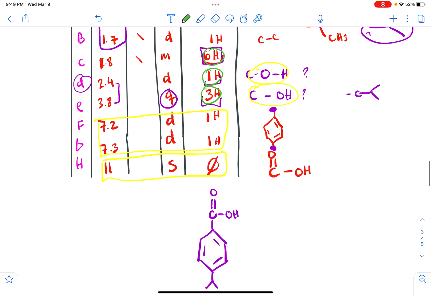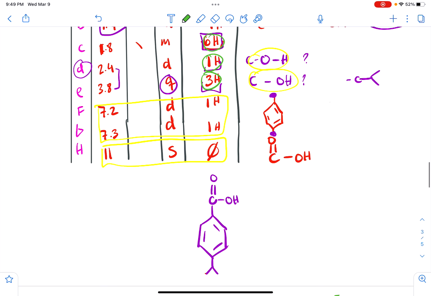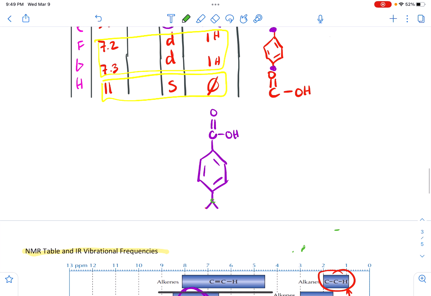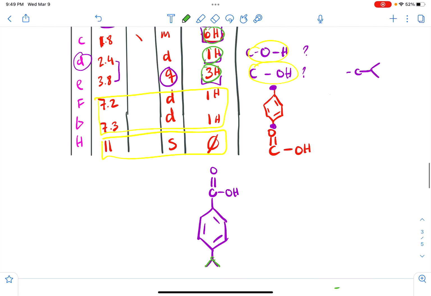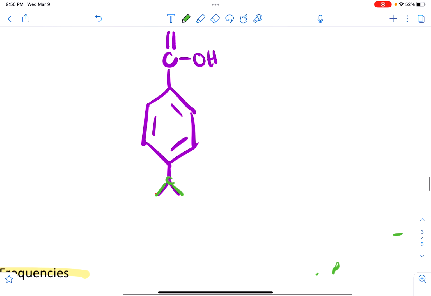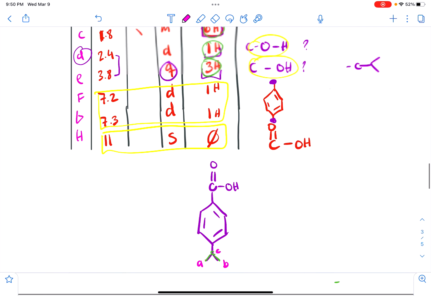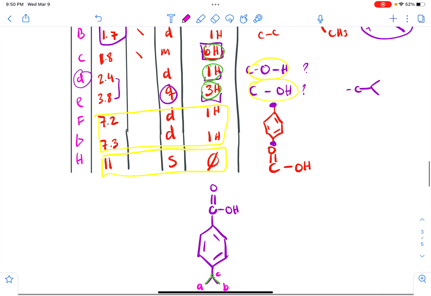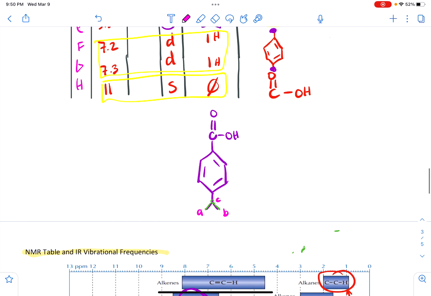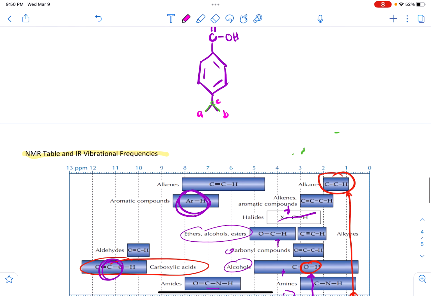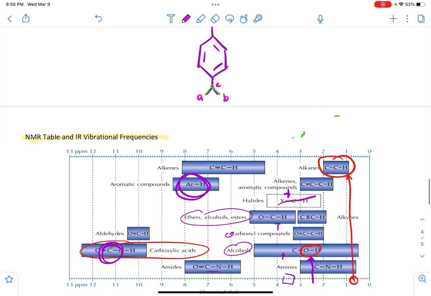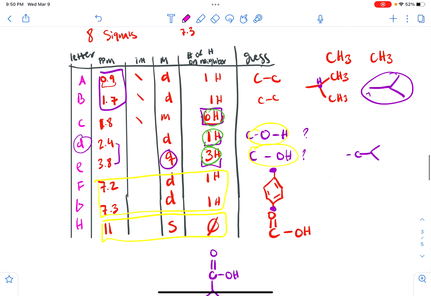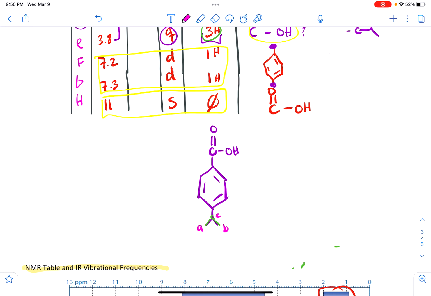So we've got this is the carbon with the 6 hydrogen neighbors. So that is the carbon C right there. So this is carbon C. And this is carbon A, and this is carbon B. So those are all taken care of. And then we've got carbon D that has 1 hydrogen. And to have 1 hydrogen, you're going to have to be highly substituted. And so in order to do that, we're going to have to look at the location again. At D, it's going to be next to the alcohol, most likely.